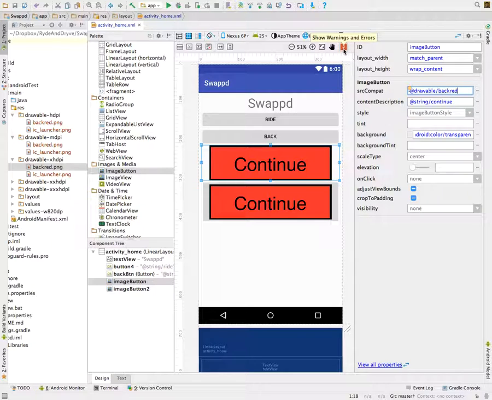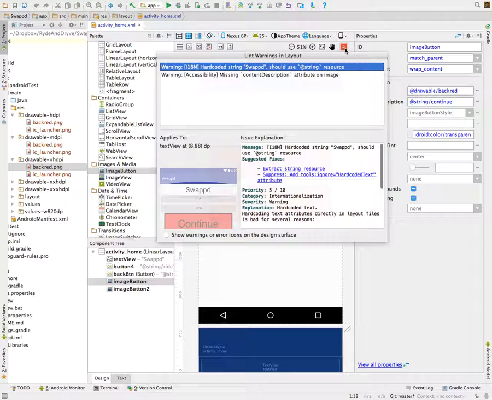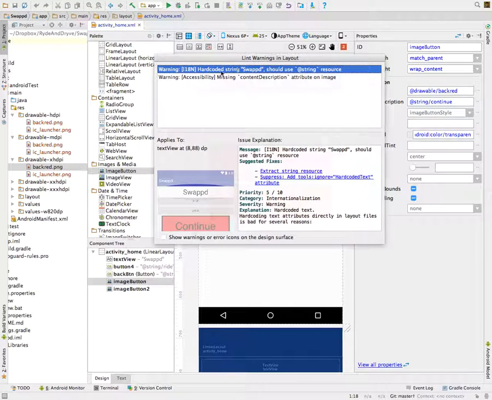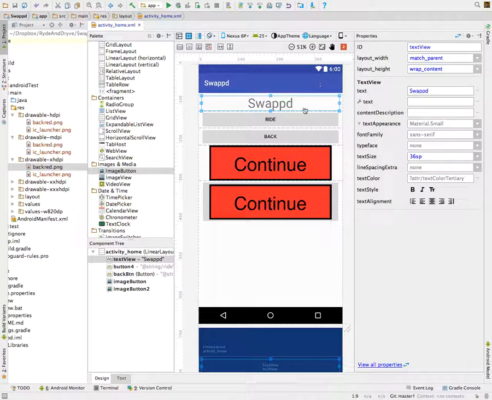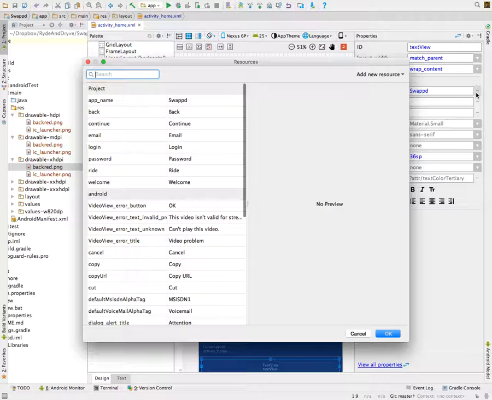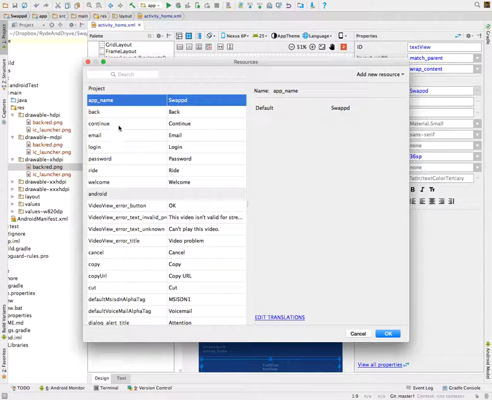Also, just for some best practices, right here in the top right corner, it'll show warnings. Right here it says warning, hard-coded string swapped, should use @string. Like I said last time, you want to put your strings in the string.xml. To fix that, I would go here to swapped, change the text, and change it to one that is specified.